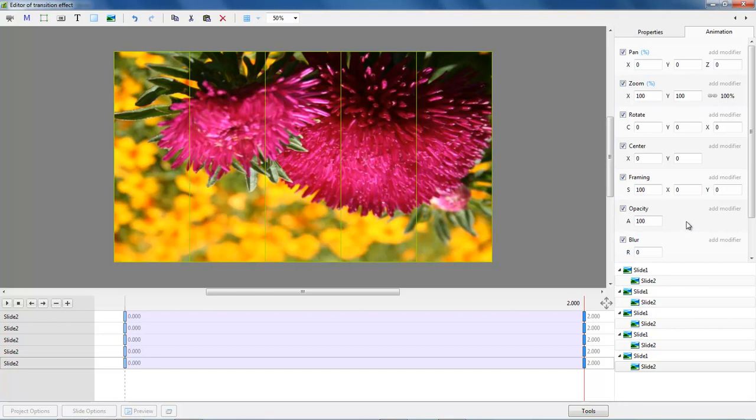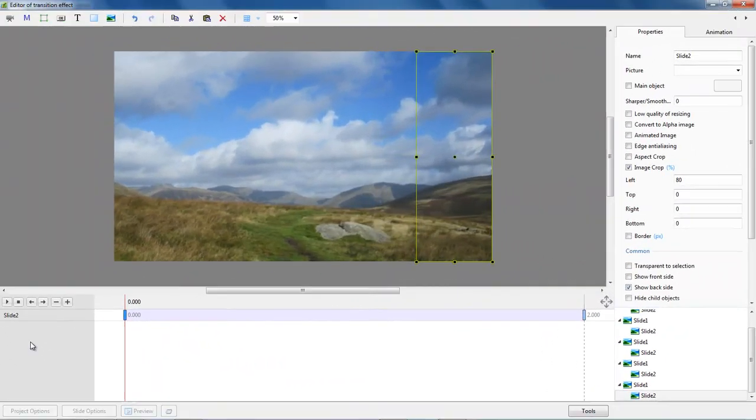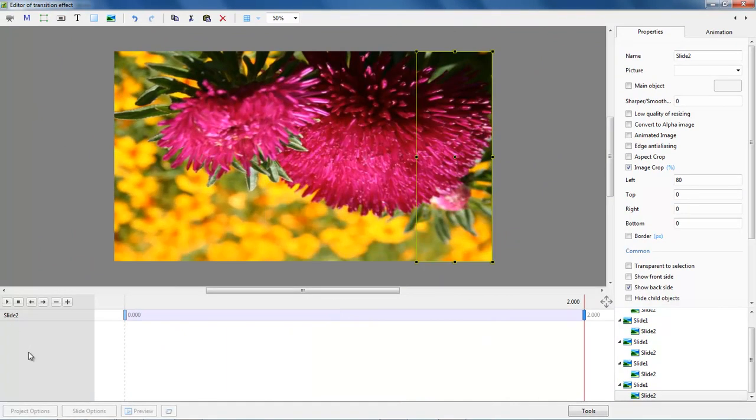But a strange thing is going to happen. Having done all of that, if we press play, you can see we have a little bit of a problem here. Everything's working okay, but now we're seeing the second image upside down.